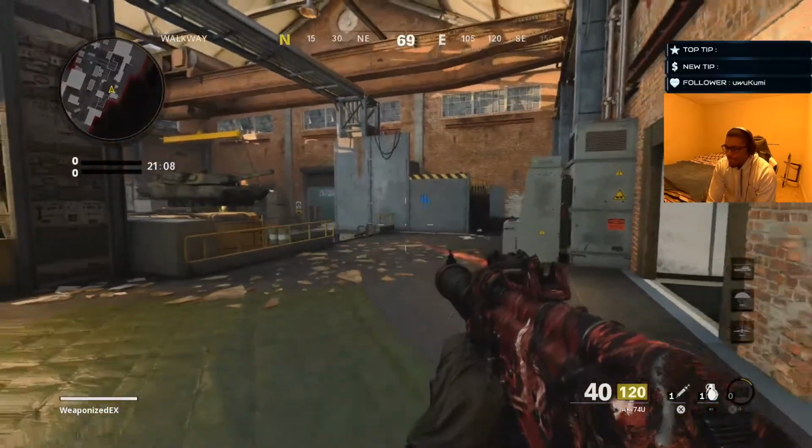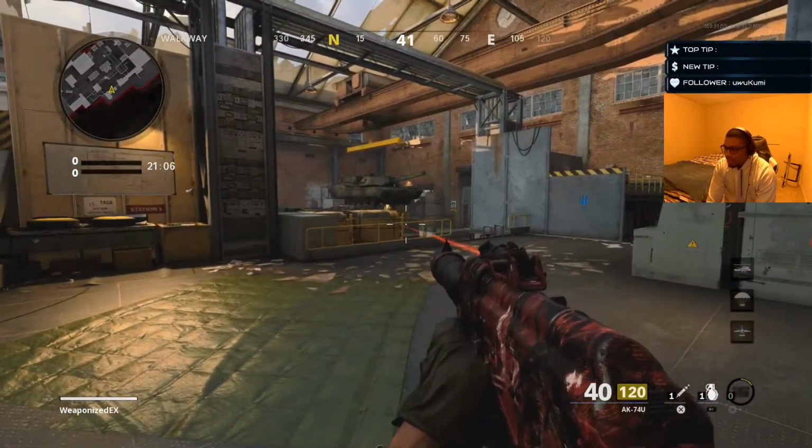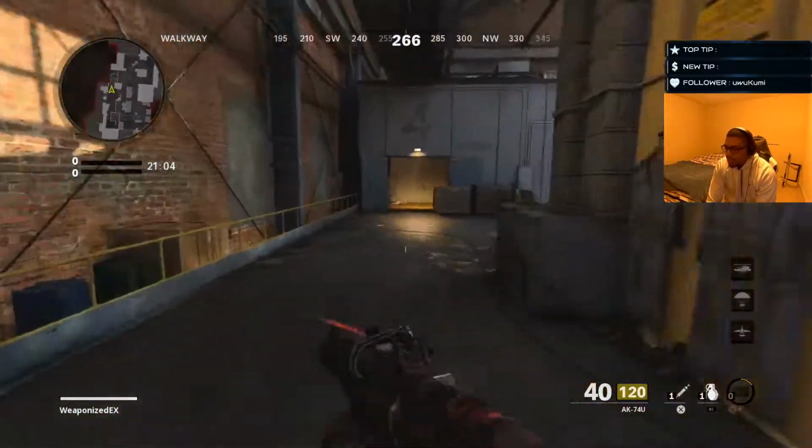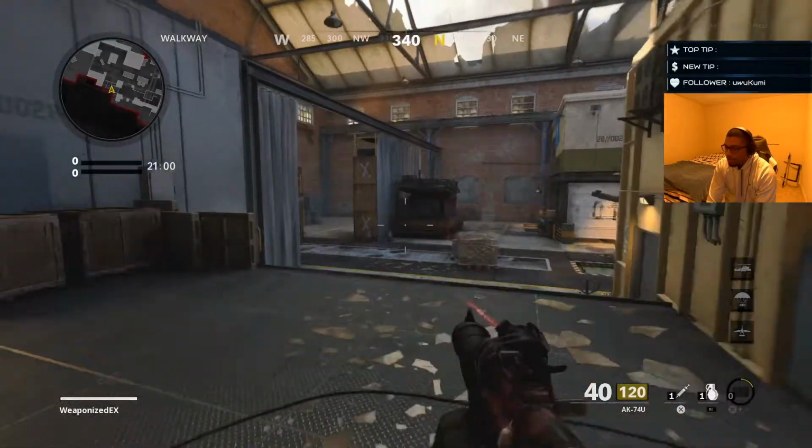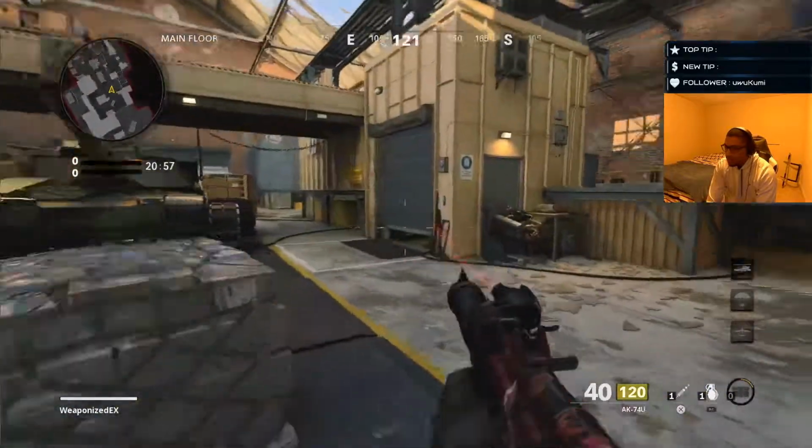But another movement you can do that's really cool in this game is the ledge boost. I'm not sure exactly what it's called. That's just what I call it. So the basic version of this: anytime you're running off of a ledge and you hold crouch, or you hit crouch right as you're coming off of it, it gives you a little boost.